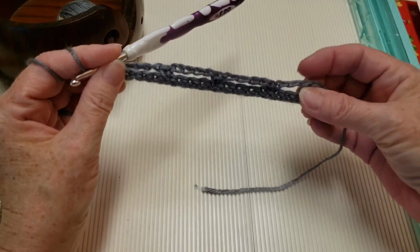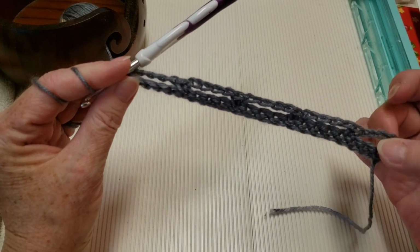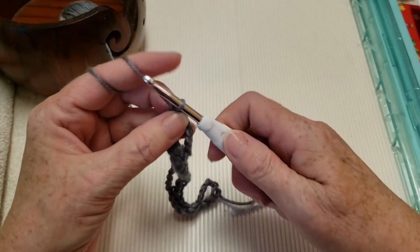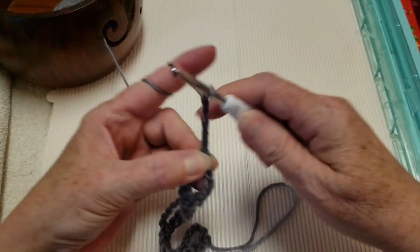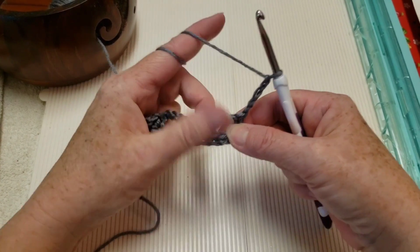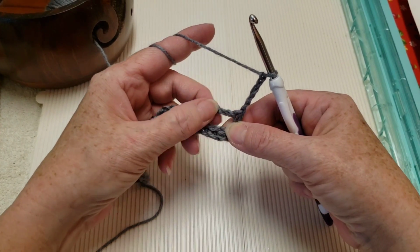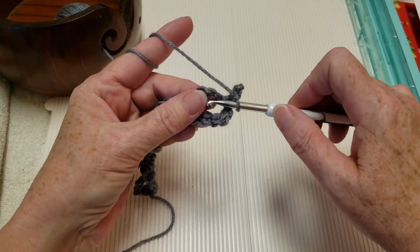Okay, so that's what we have. Single crochets and chains. Okay, now we're going to chain 5. 1, 2, 3, 4, 5. Turn our work. So in this chain 5 space right here, right in the space, we're going to put a single crochet in there.